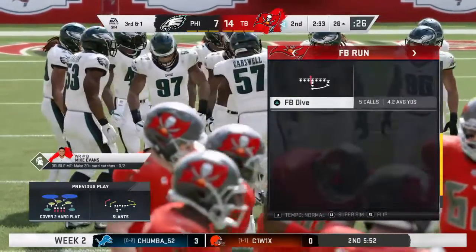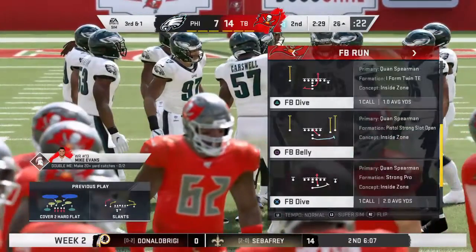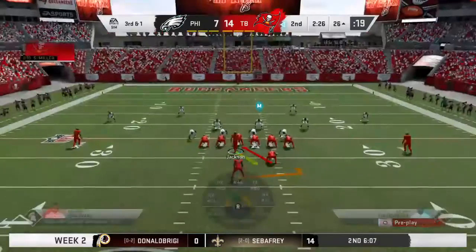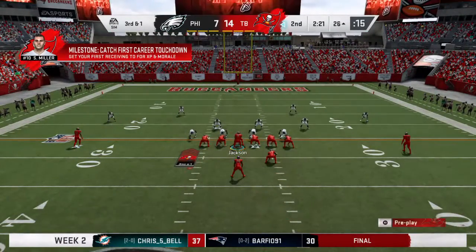Yeah, they really are. And I know that it sounds like we're taking credit away from the guys, and we don't mean that at all. They really work hard on this one-handed catch thing, but I think the gloves have to be helping in a big way. Came up a little short on the last pass play.